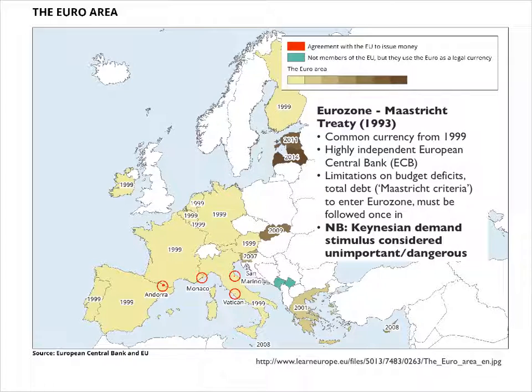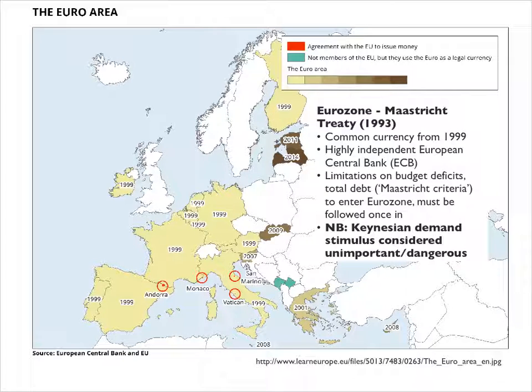In order to ensure a general harmony in economic policy before the institution of the euro, before the launch of the common currency, the signatories to the Maastricht Treaty were required to meet something known as the Maastricht criteria, limitations on budget deficits and total debt. These limitations were not only meant to apply to the period before entering the common currency, but also afterwards. They, in fact, were very widely fudged or approximated at the moment of setting up the common currency, probably nowhere more fudged and approximated than in Greece, but fudged and approximated in many different countries.